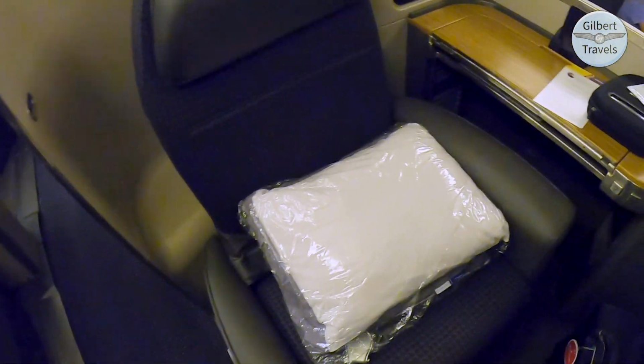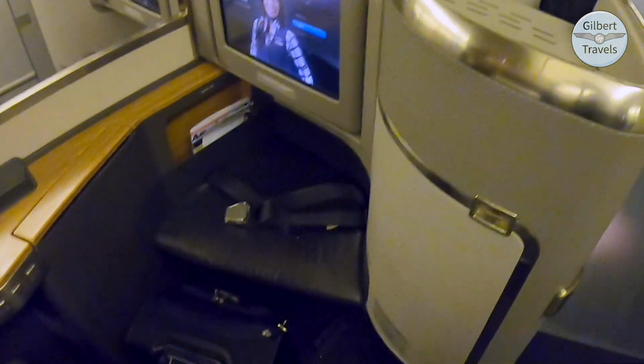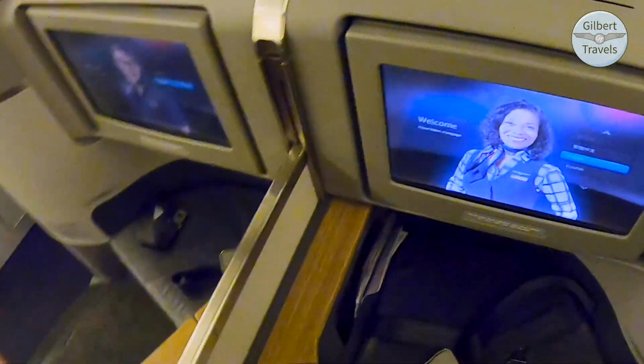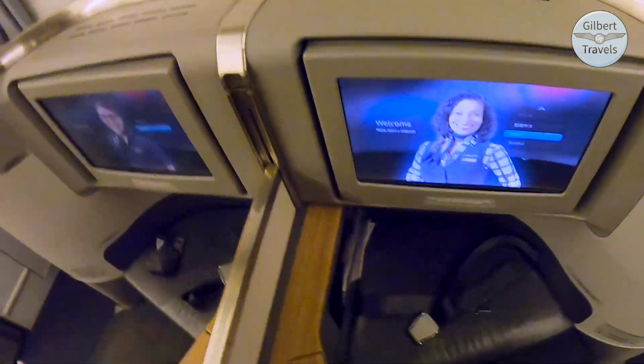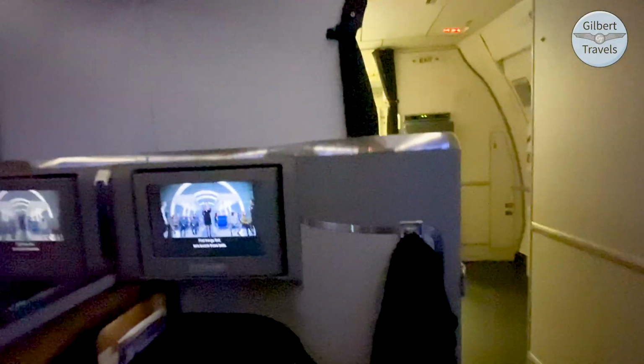Overall, it's not a very private space to fly by current first class standards, but it's actually one of the better seats for couples to fly together I've seen, and a divider can be raised if you do not know your neighbor in these center seats. Any seat in a row 1 is special though, so let's take a look at what else American had in store for us tonight.